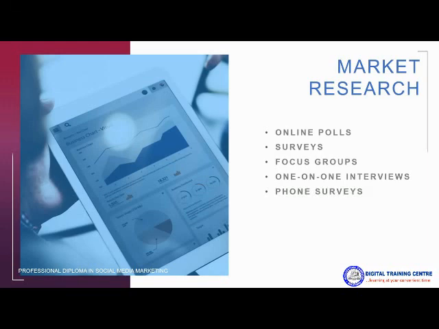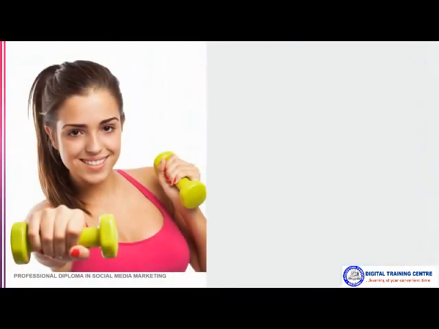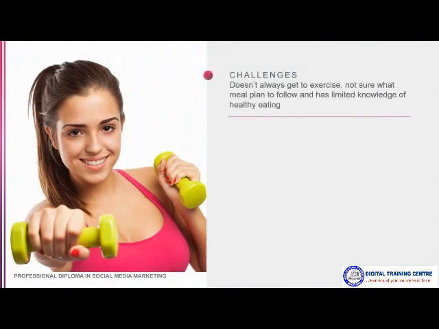So we now have gone and done our market research. We've run a focus group and we've done a few surveys as well as a few online polls just to confirm one or two things. And now what we have is completed information about our buyer persona. So we know what their challenges are. And Kathy's challenges will be that she doesn't always get to exercise. Maybe she's busy, maybe she's tired. She's also not sure what meal plan to follow, and she has limited knowledge of healthy eating.